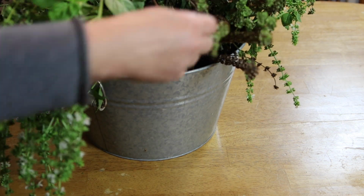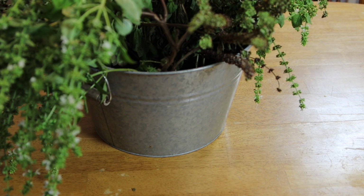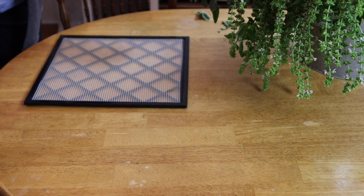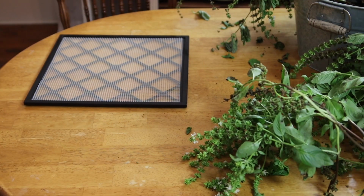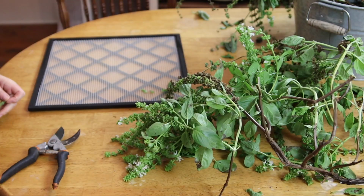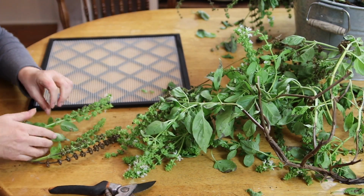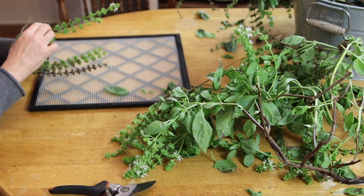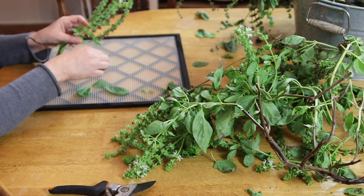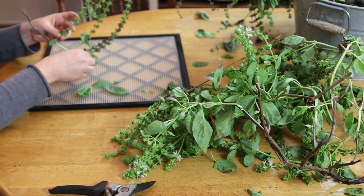Now, one of the other things that I had was that big, huge bush of basil. So I clipped that whole thing down, and it was huge. I knew it would take me a while to get through it, and we were having a birthday party that day. So I just took all those big chunks of basil and I put them in water in a couple of buckets so that they would stay good. And they did. They stayed good for a couple of days, and that gave me a little bit of time to make it through the birthday party and then be able to get my basil put up.